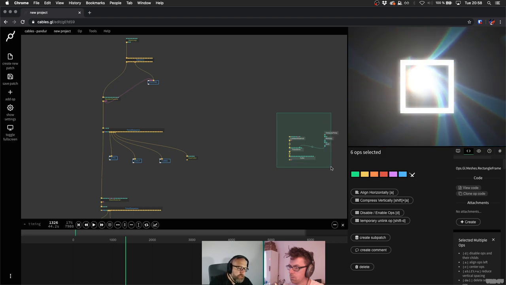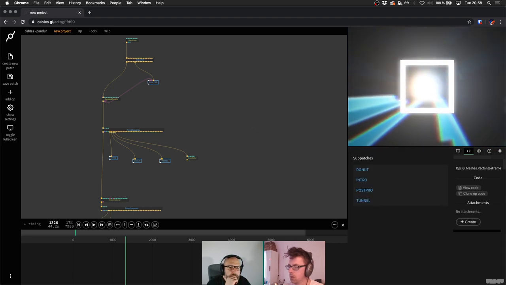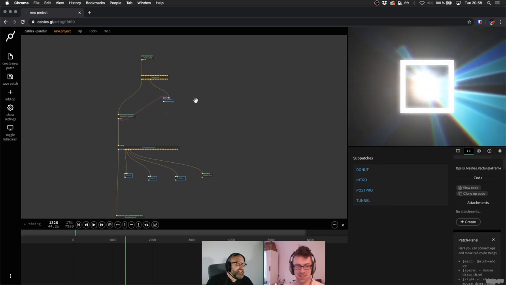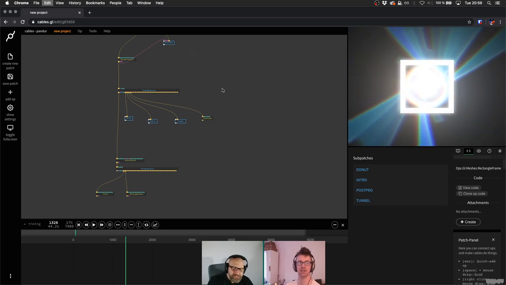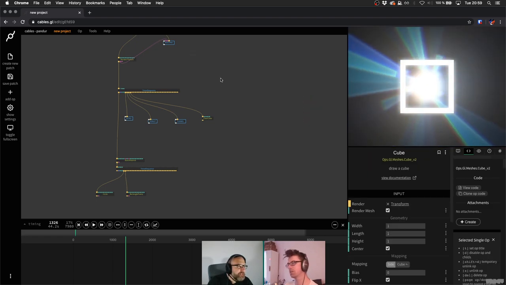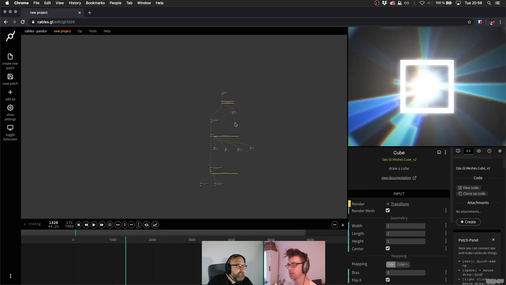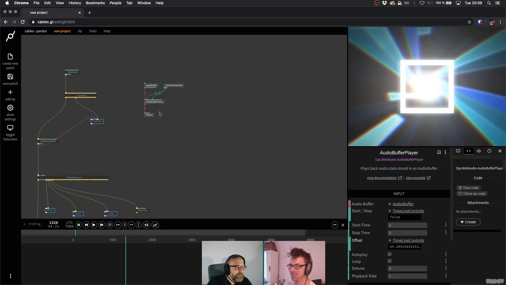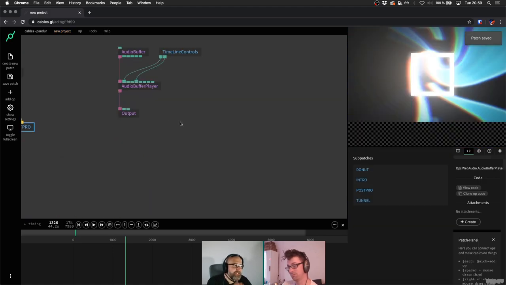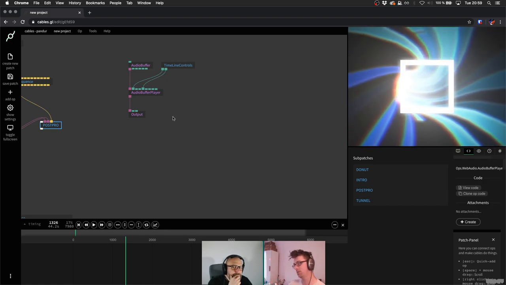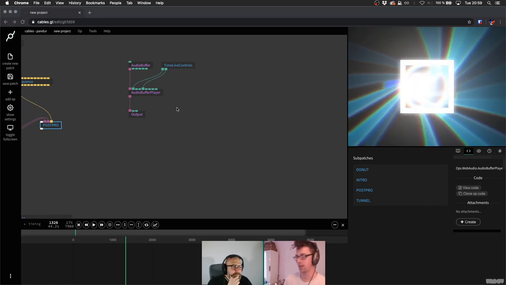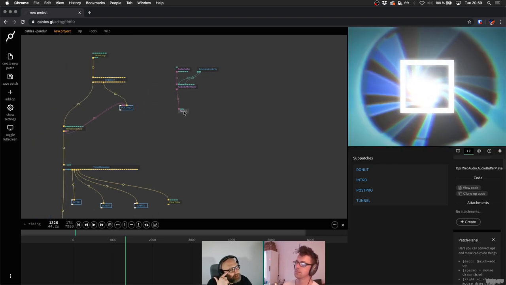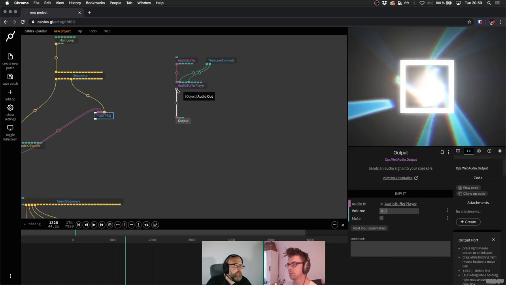I will just delete this cube, sorry. Oh no, that was the audio setup, right? No, audio setup to the right. See that? There you go. So that's our audio setup. Maybe we also put it in the subpatch later. It's a good way to show how you can use one or two variables to send data out of one subpatch to another. Yeah, let's do this when we have the setup.